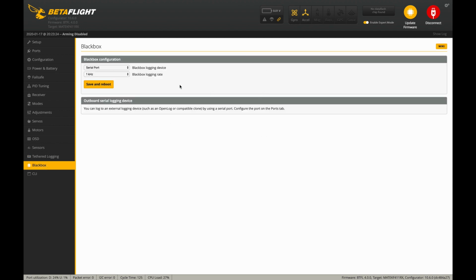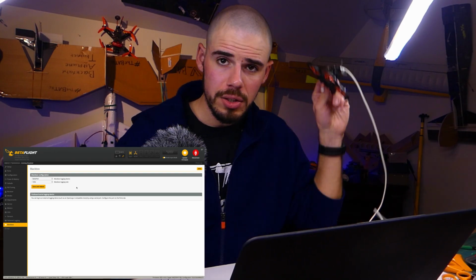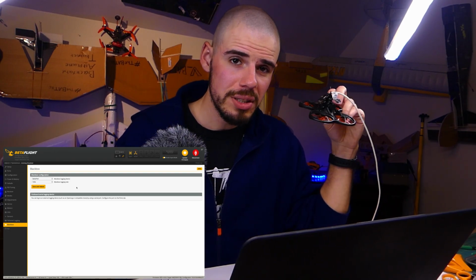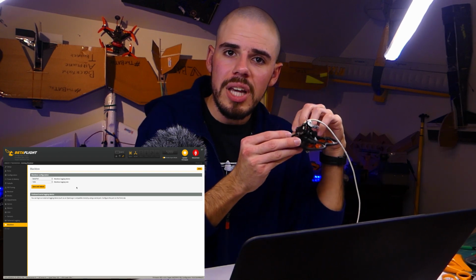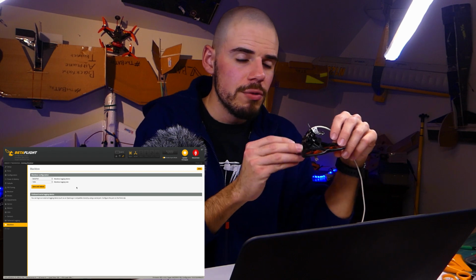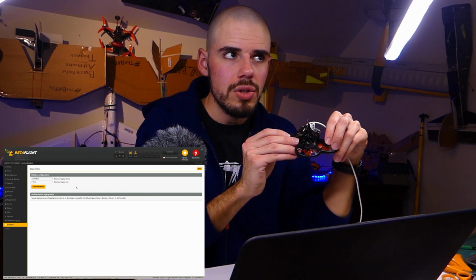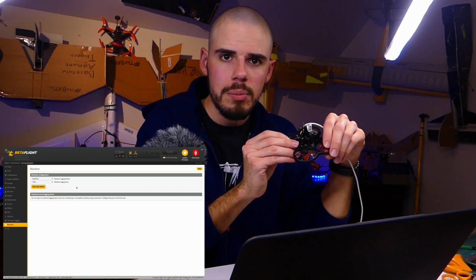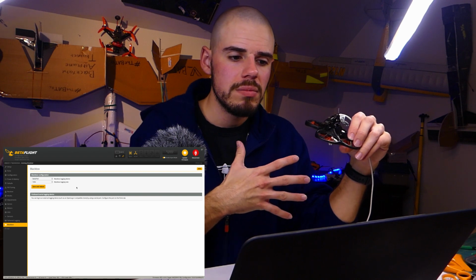Blackbox just means that, and I think you have to make sure your flight controller has the ability to do this, but Blackbox logging just means that your quadcopter is going to save all of the flight data from a flight. Then you can use an online thing, I think it's Blackbox Viewer or something. I've used that before, and it will give you all of your information.